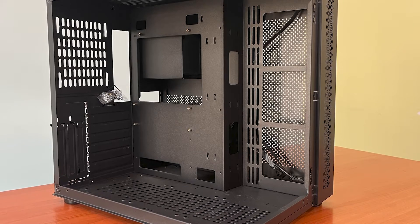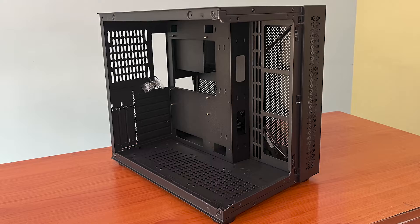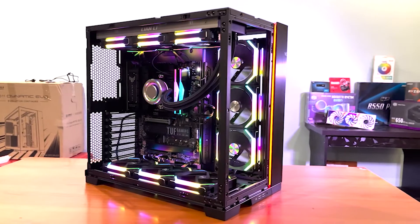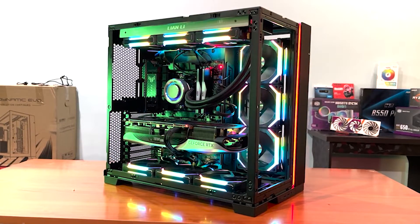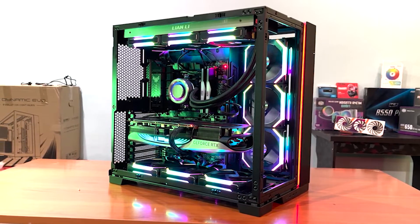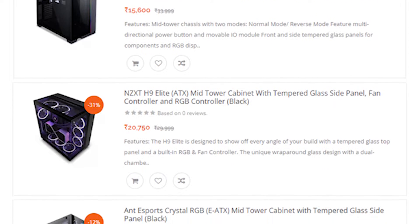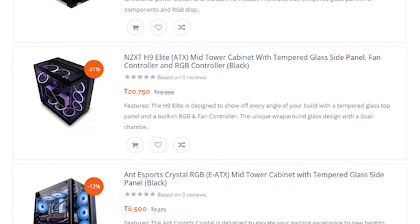You guys might be wondering why I didn't go with the Oland Dynamo. I love that case so much I could have modded it — the Oland Dynamo is an incredible case, no doubt about it — but it comes with a higher price tag, and honestly I didn't want to risk making mistakes on an expensive case, especially when I'm trying out modding for the first time.